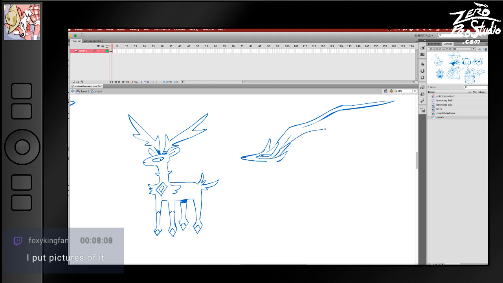I have no idea what's happening with its head, you guys. There's just tendrils and stuff coming out.